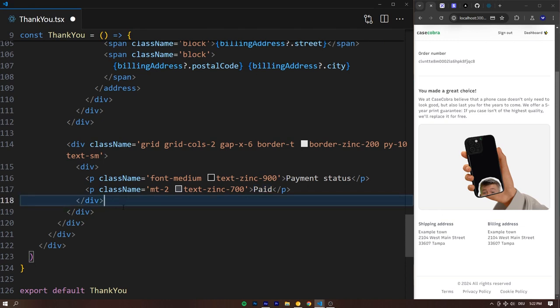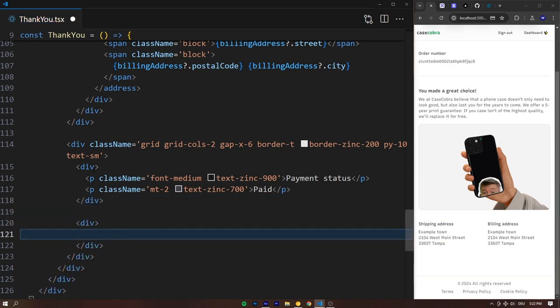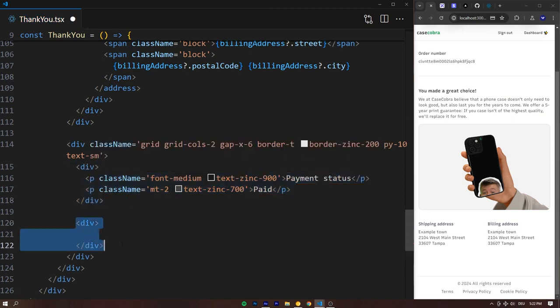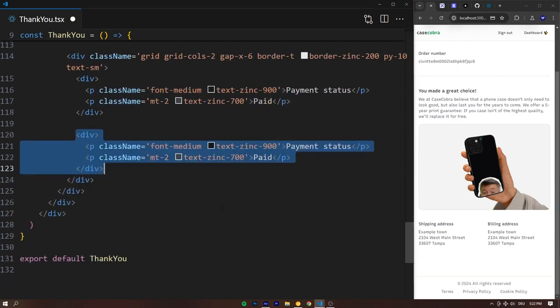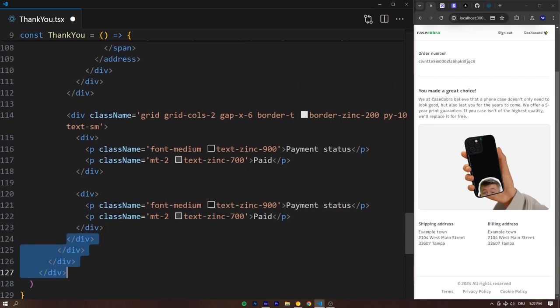Beautiful. And then below this div element, we're gonna create one more div element, and basically it will be the exact same thing. So what we can also just do is grab this div containing the both p tags and replace this one we just created. So we have two under another with four closing divs after it. That's where we are, right? So the address, three closing ones, and then the section we are currently working in.